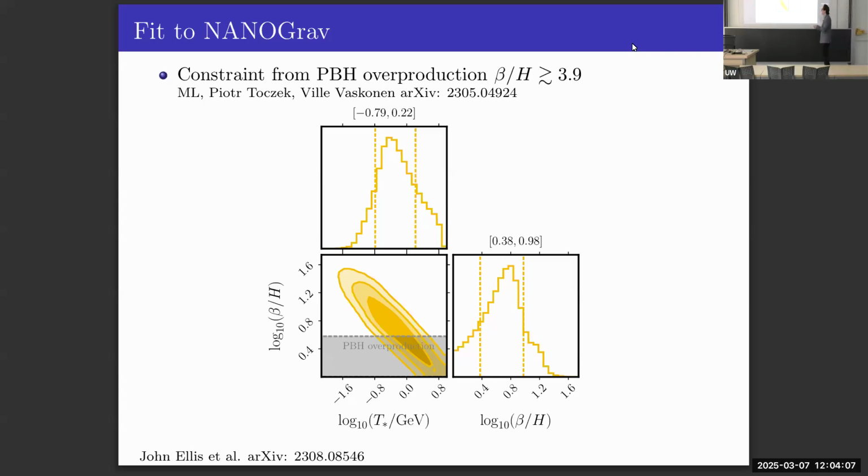One would need to hide it from experimental signals. But I can tell you that people have, for reasons that I don't fully understand, there was a flurry of papers at the beginning of this year, and now there are at least 7 models that do it. So people started working on it as soon as the news broke, summer last year. And now there are quite a lot of models that try to evade constraints from colliders.